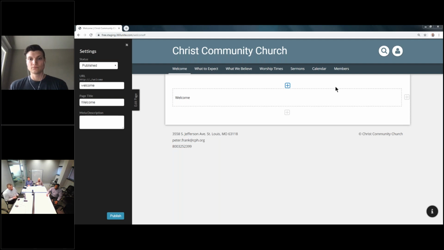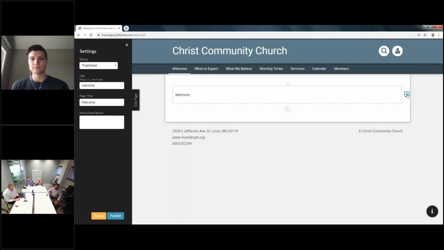What you can now, or you will soon be able to do in Church360 Unite, is pick your configuration of rows and cells. So if I go over here to the right, I can add another one, and another one, and another one, up to 4 wide. And then I can drag and drop how I want them. I can expand and collapse, I should say. So you can see if I want to divide it into quarters, I do it that way.